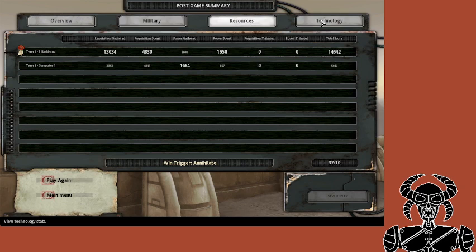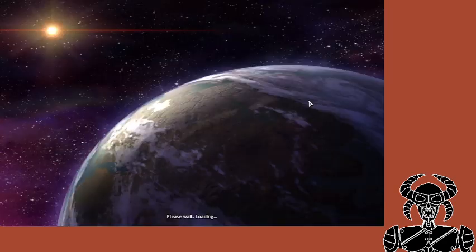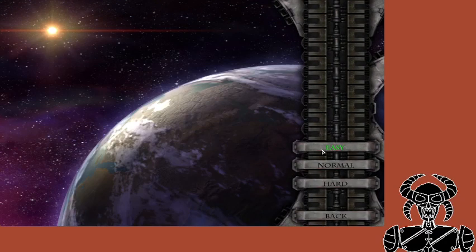Military, resources, technology. Only took about a half hour. Alright. So the question is, going forward, what kind of difficulty do I want to have? Normal.